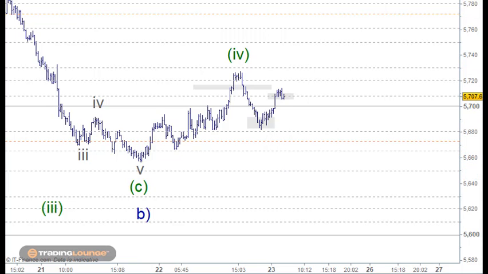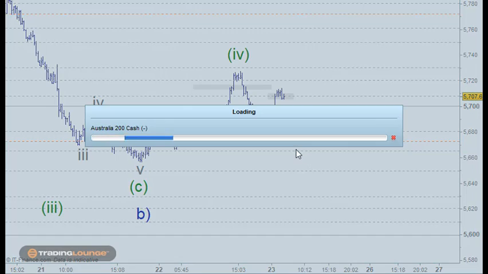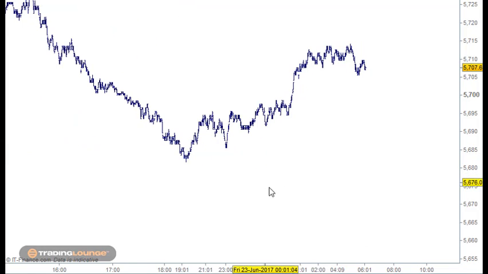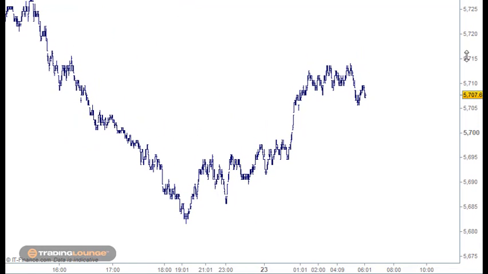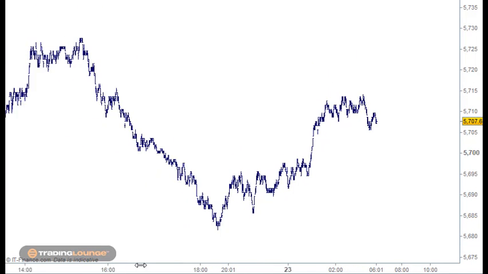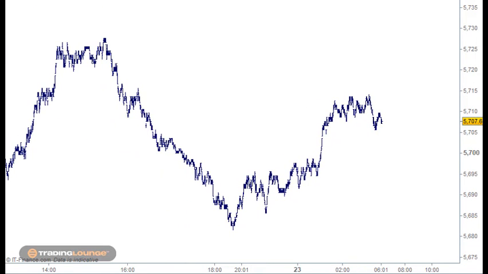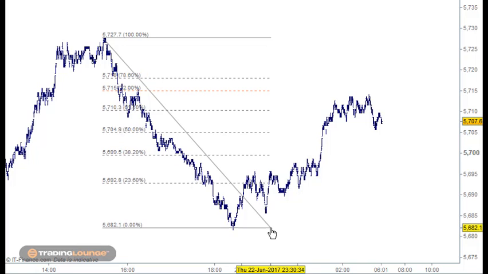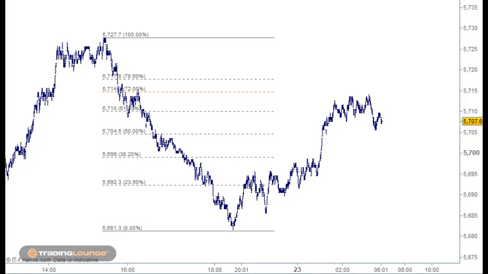But if I take this from 100 ticks here into, let's investigate it, into 5 ticks here. Let's just have a look at this here. So this is our little rally area here. Let me just get this into perspective here. And this would be our 50 and 60, so we're above the 61.8% retracement level. So that's where we should have sort of come to. So we're close enough in a way here.